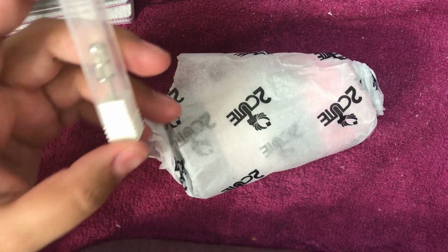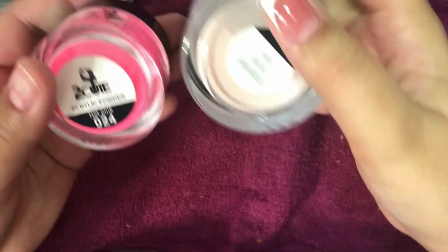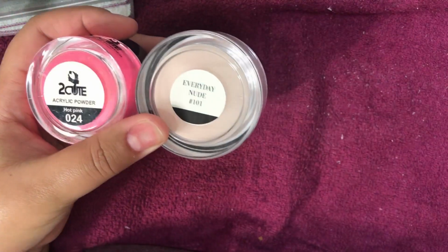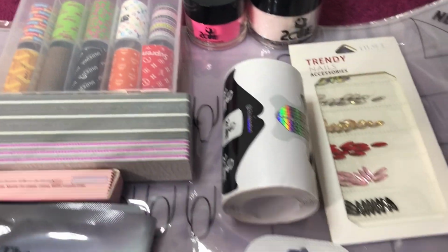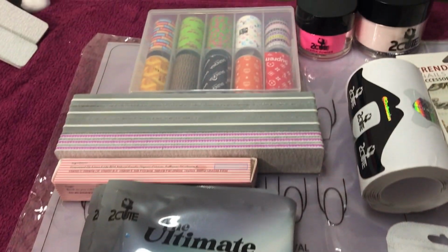And here we have a mandrel bit holder. I think that's what that's called, for you to put your sanding bands on. And then we got two acrylics. So one is called Hot Pink, one is called Everyday Nude. And let me tell you guys, when I do these swatches, you guys are just gonna be so shook. These colors were so pretty. And then this is everything that I tried to fit in the screen.